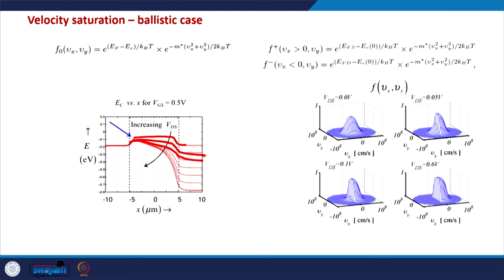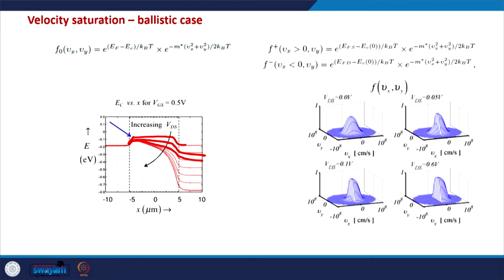So what is happening is that now because this shape is changing, the negative velocity electrons are getting removed from the system, which means that the charge is reducing. In order to compensate for that charge, the top of the barrier, this peak of the barrier, also comes down, so that more positive velocity electrons are pumped from the source side in order to neutralize the charge reduction because of the diminishing negative velocity electrons.